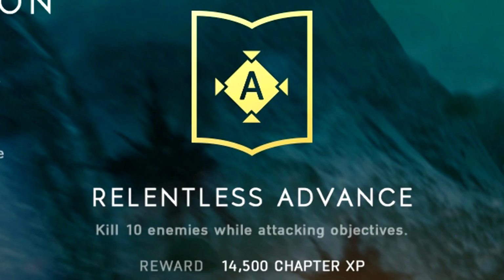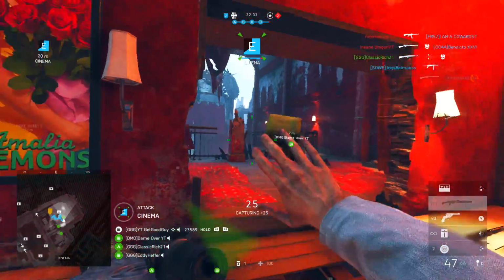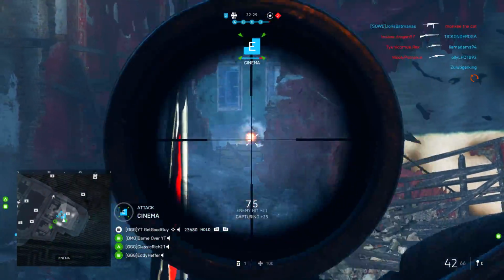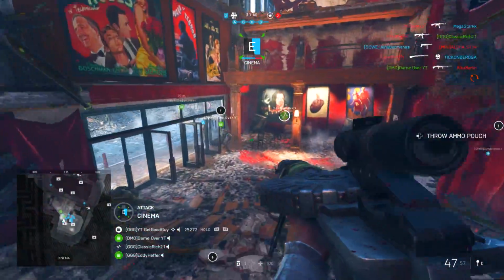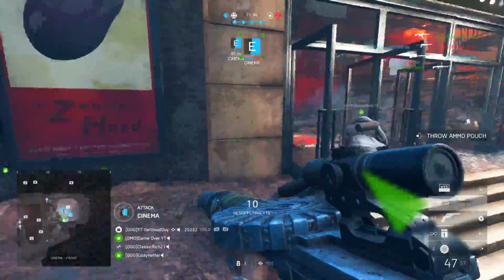Kill 10 enemies while attacking objectives. This appears to mean you can select any mode that has objectives, although keep in mind my earlier advice if that doesn't seem to work. But if it does, then I like modes such as Frontlines and Conquest, as you have the opportunity to attack objectives in pretty much every game, whereas some other modes you'll be stuck defending sometimes, such as in Operations.